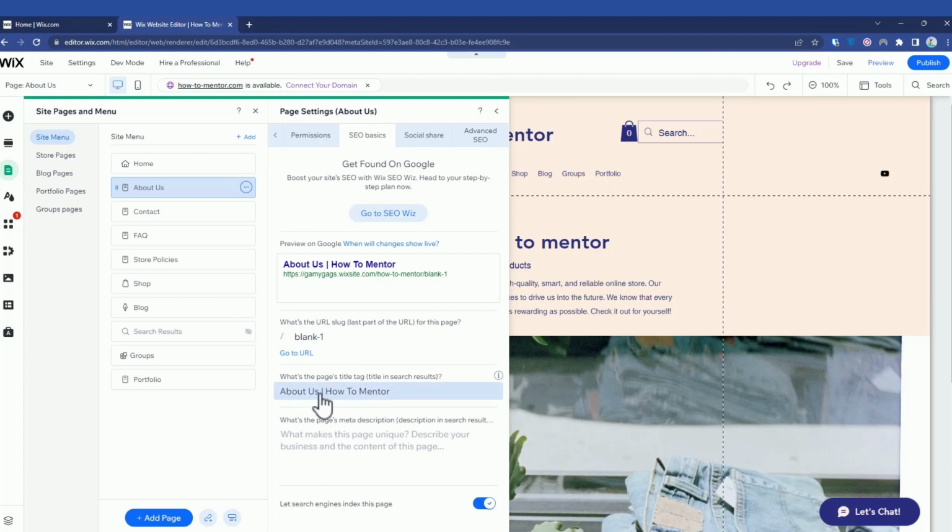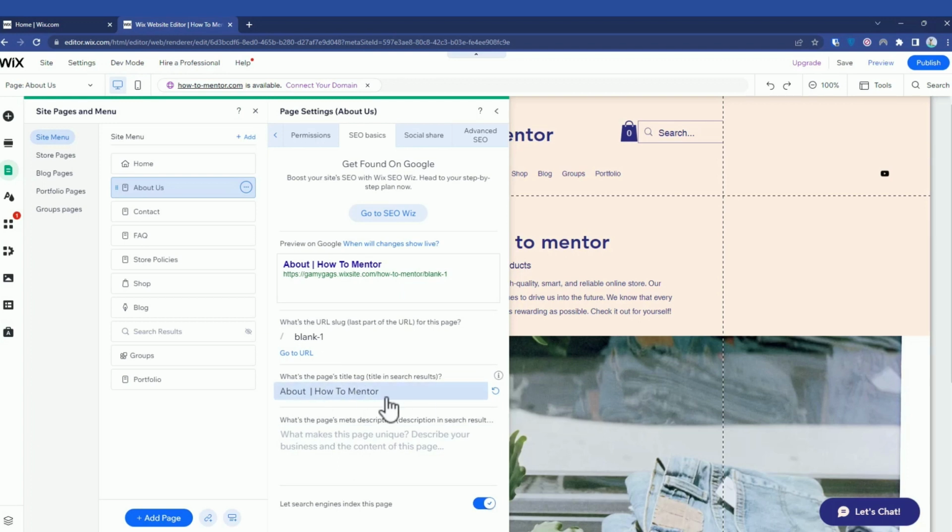So for doing that, just simply click on the text and edit whatever you want, like again removing us from over here. So as you can see, after changing it, the URL has changed and it will look something like this in Google. So again, if I enter the us, it will again change. Now in order to save this, just simply click anywhere on the screen and it will be saved automatically, as you can see over here.